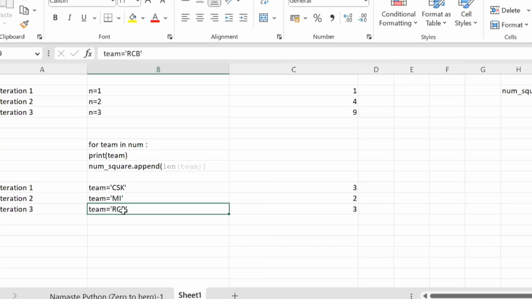But one question here, if, for example, you go back, team is a list? No, team is not a list. Num is a list. Team is a variable. So Ankit, actually in while loop, n is referring to the index, but we will go to the while loop later. Any doubt in for loop?